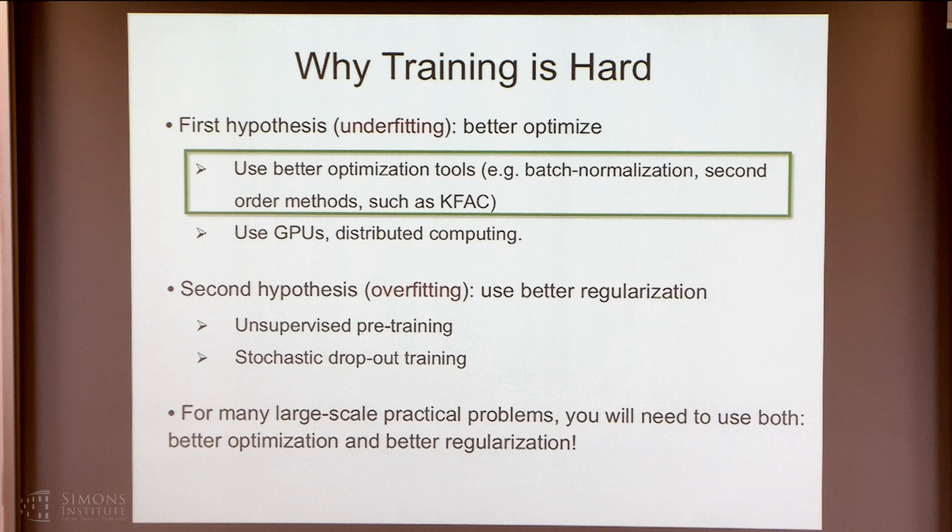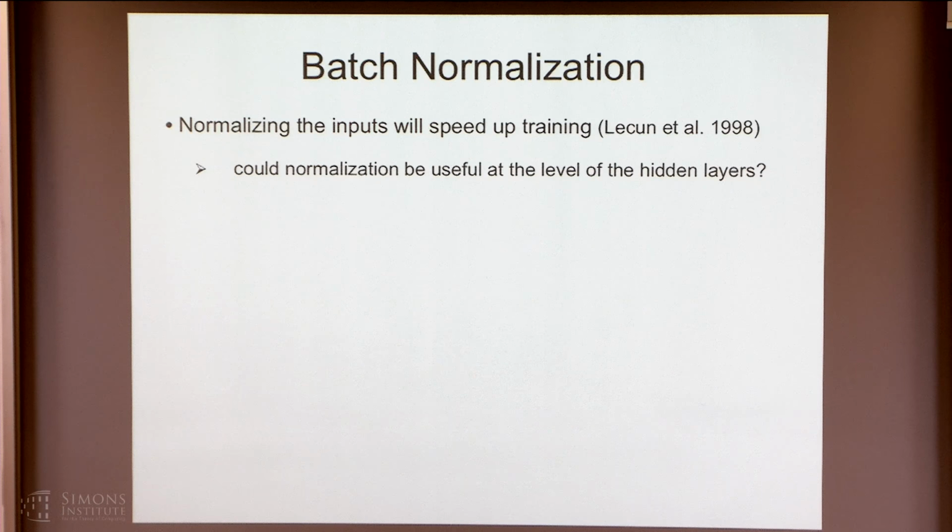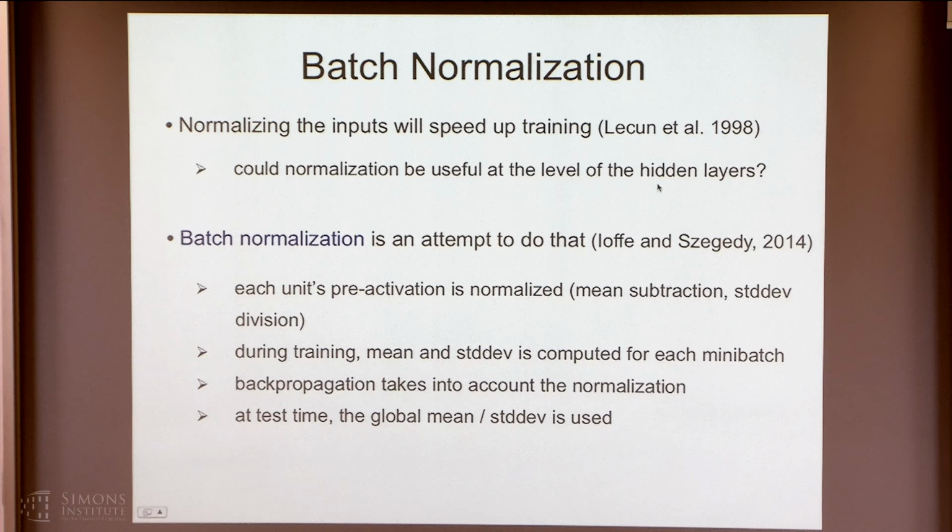The other point that I want to point out is that there's a beautiful technique called batch normalization that came out of Google about a year and a half ago, and it has become kind of a standard thing to use as well. One of the things you'd want to do is normalize the inputs to speed up training, right? So for example, you could normalize perhaps at the level of the hidden layers. You can somehow normalize the hidden units, and I think Yann LeCun back in '98 was showing that if you normalize the inputs so that they have some reasonable initialization, it could help. And batch normalization is an attempt to normalize the activations of the hidden variables.